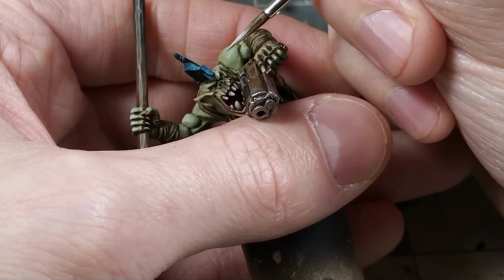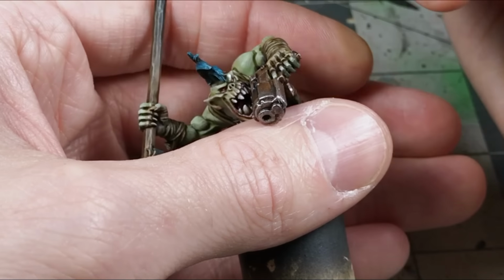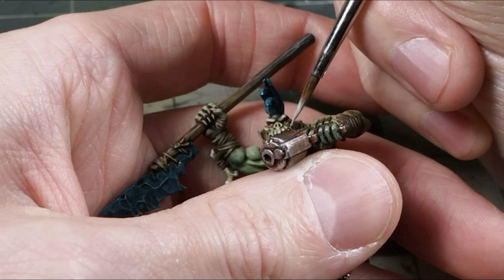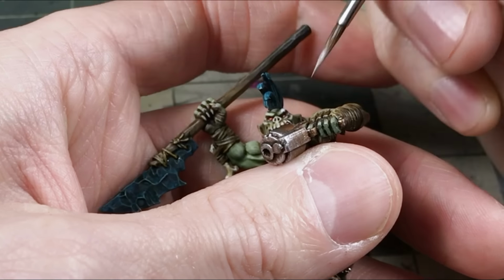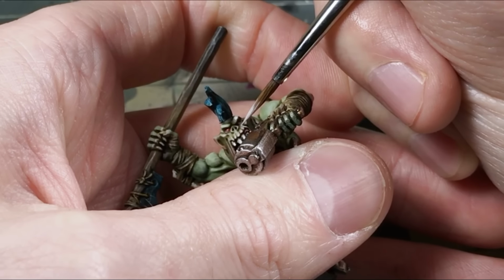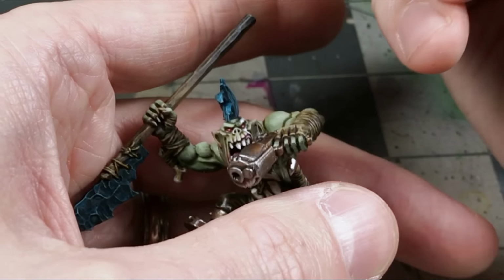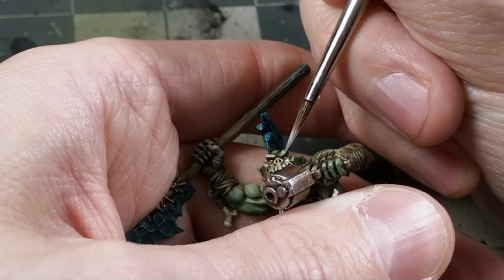Alright, so now for the part that had me scared as all heck: doing the war paint. I actually screwed up and didn't film a tremendous amount of this because when I was filming it, I ended up accidentally having it off screen. I was concentrating so hard on not screwing up. You can see I played this at real time here, didn't speed it up, of just how desperately I'm trying to be careful to do this work.